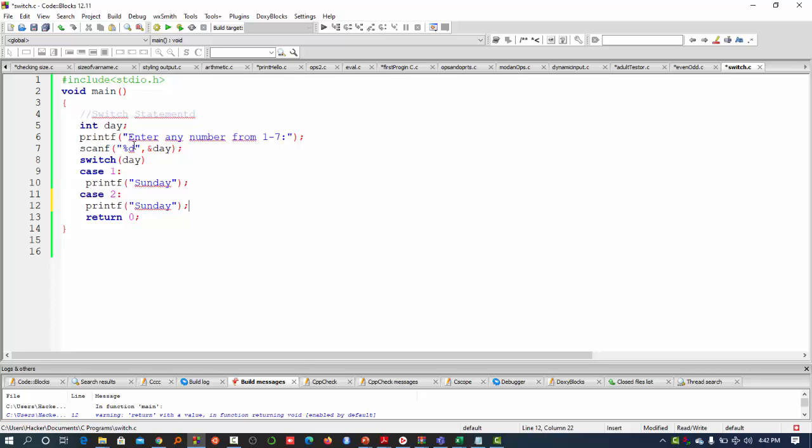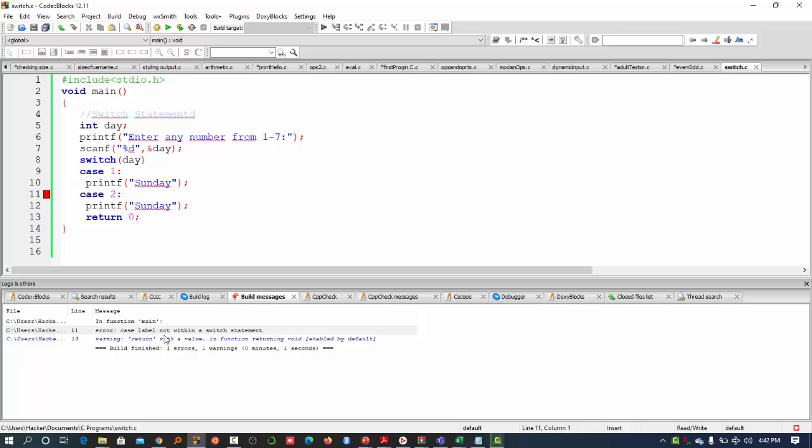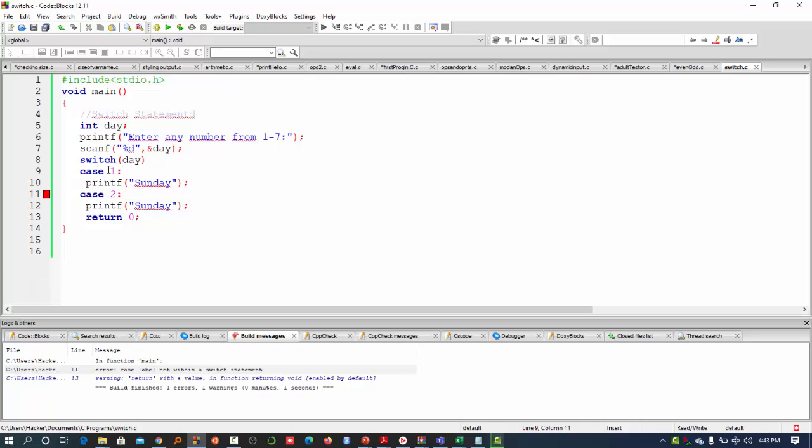If we are having these conditions where we have case 1, case 2, case 3, then if we run, as you can see, it is giving us an error, and the error is that it is not within the switch, which means switch will only see the very first statement. So we need to have where switch starts from and where switch ends. You remember we need to end our switch before return, because after switch we just need to display some messages. Are we together?